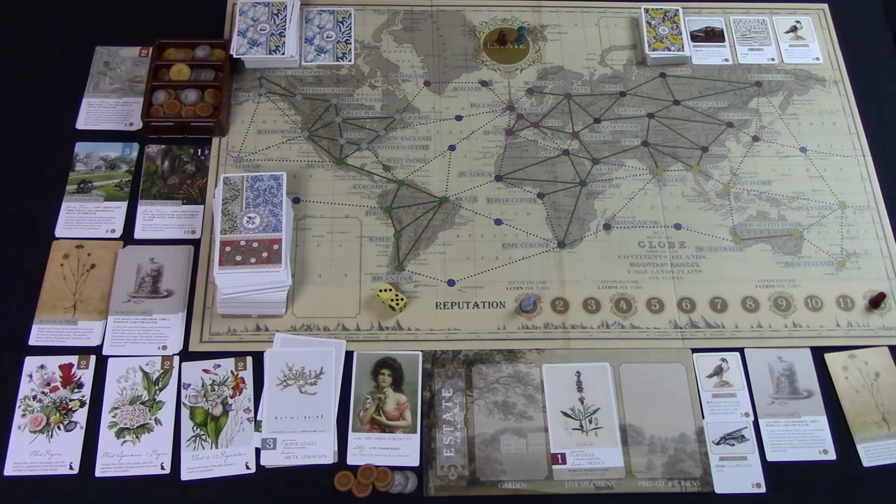You then decide who fulfilled the bonus cards, and if multiple players tie for the bonus, then all players get those points. Add the total from your live specimens from your estate board, plus 1 point for each pressed specimen on your estate board. Then, the player with the most points is the winner. And that's how you play.